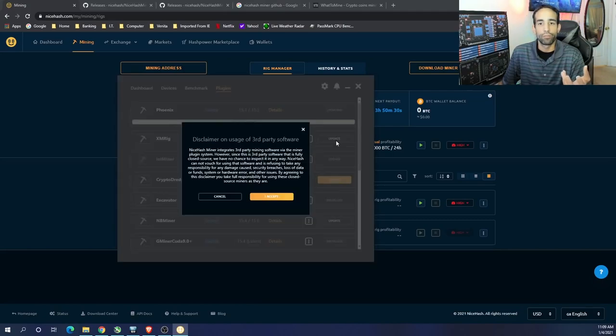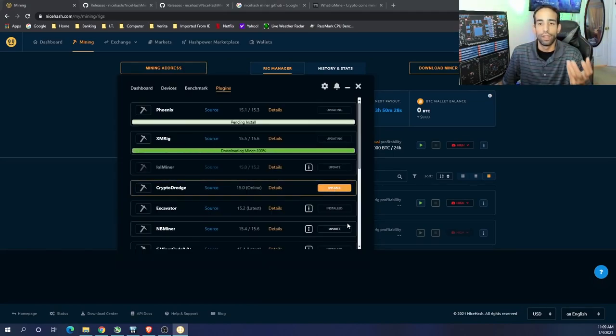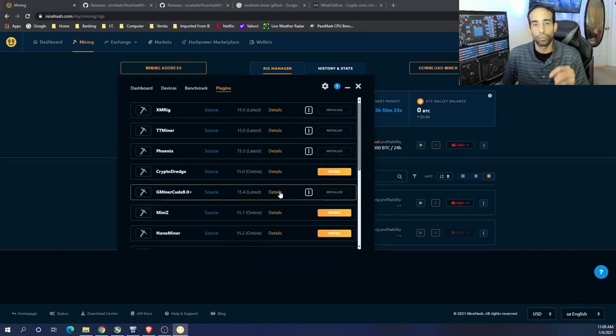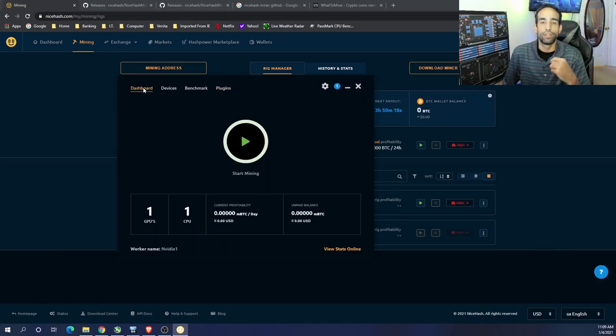Get into the game, start accumulating Bitcoin, and good luck to you. Because I don't believe cryptocurrency is going anywhere anytime soon. And whether it's Bitcoin, Ethereum, or any of the top cryptocurrencies, I believe it's going to be here to stay for a while. I know there's a lot of them out there. I know there's a lot of projects and coins that you can support and you can mine directly. And Nicehash doesn't support every single one of them. But Nicehash is the easiest way to get in besides Awesome Miner, which will be upcoming in another video. So stay tuned for that.